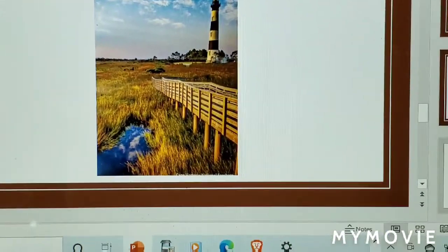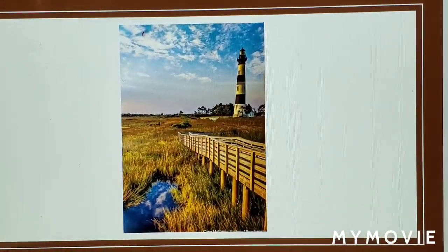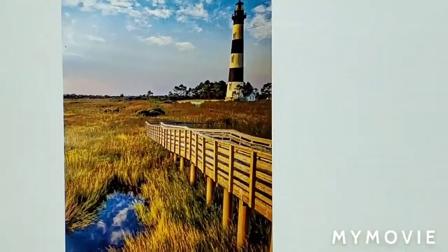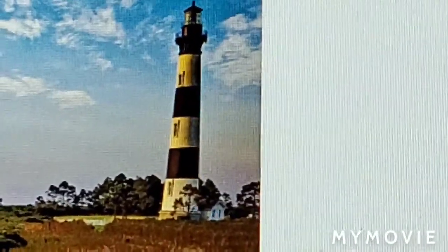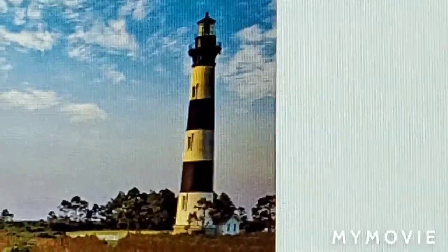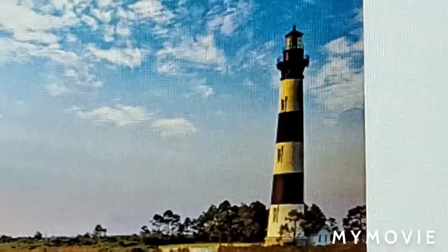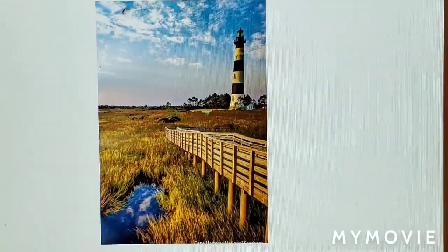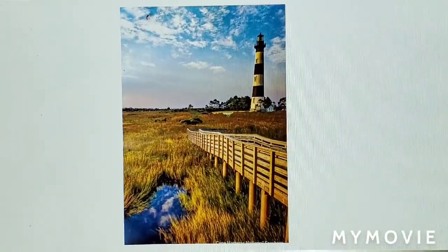And the next picture, this is just a photograph from the calendar again. I like this perspective with that little bridge going into the picture, and that lighthouse has a very interesting structure. You can see that it has that classic look with the two colors, white and dark red. The reason they colored it this way is that you can see it in any condition of the day. It can be just white or just dark, because then you're not gonna see it at a particular time. So very classic looking lighthouse, and this is somewhere on the skirts of some bay where the ocean has a coastline. Really pretty piece of photography on an early evening, I think.